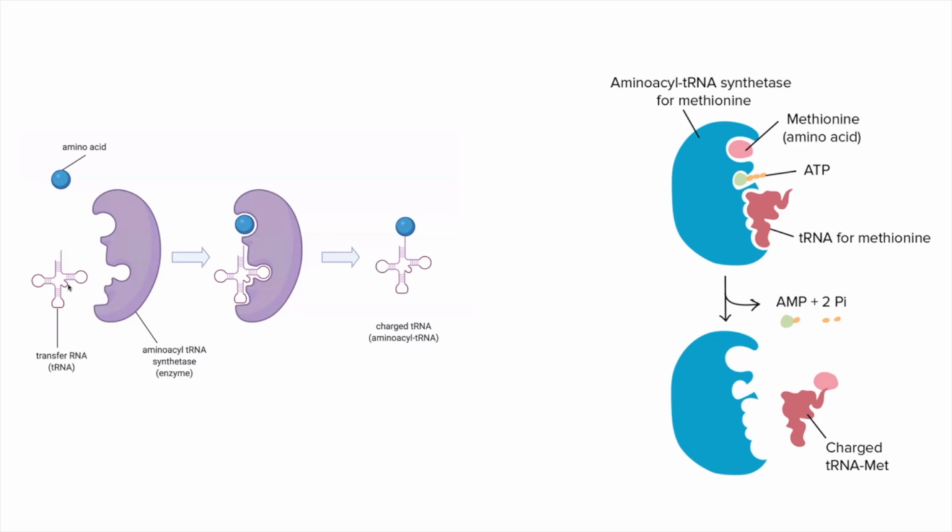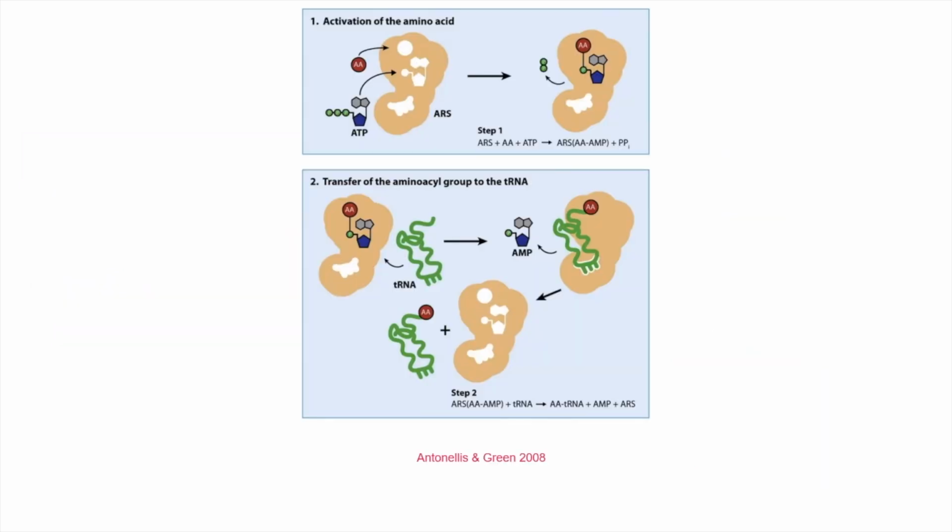Okay, but anyway, here we have the one for methionine, our aminoacyl tRNA synthetase, and we have the amino acid coming in, we have ATP. Remember, we need energy for this to actually occur, and the tRNA comes in, and after the energy is utilized, boom, we have the tRNA connected to the methionine, and this can now go to the ribosome, and the methionine can get transferred to the protein chain that's being built, and the methionine will be in that right position. I'm going to show you more, okay, because each one of these gave me a little bit of a different depiction and understanding of what's happening.